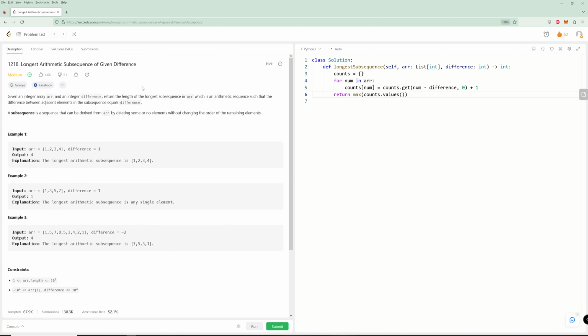Okay, so let's actually think about the time and space. For the time, it is O of n, because we are looping through this array one time. And for the space, we do have a hash map, and so worst case scenario, imagine every single value is different. So that would be O of n as well. If you had 10 to the 5 elements and they would all be different, you would have to store every single value. But yeah, so hopefully that makes sense to you, how we went from the brute force n squared solution to the more efficient solution.